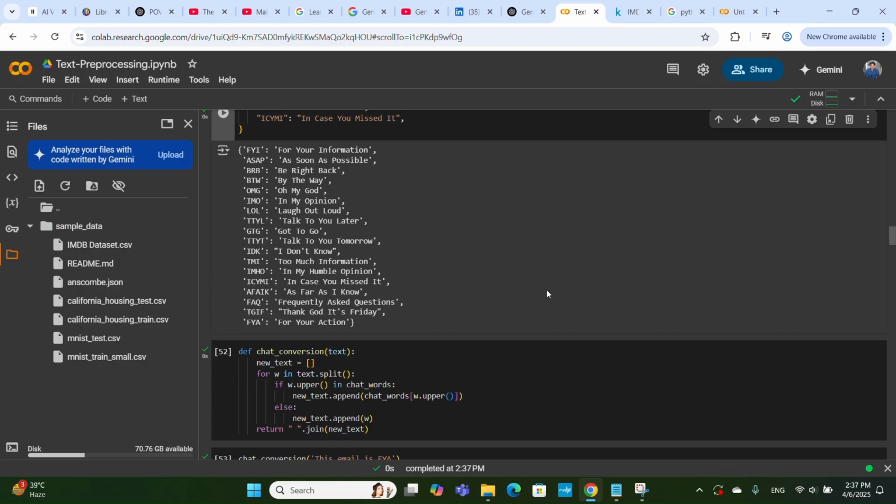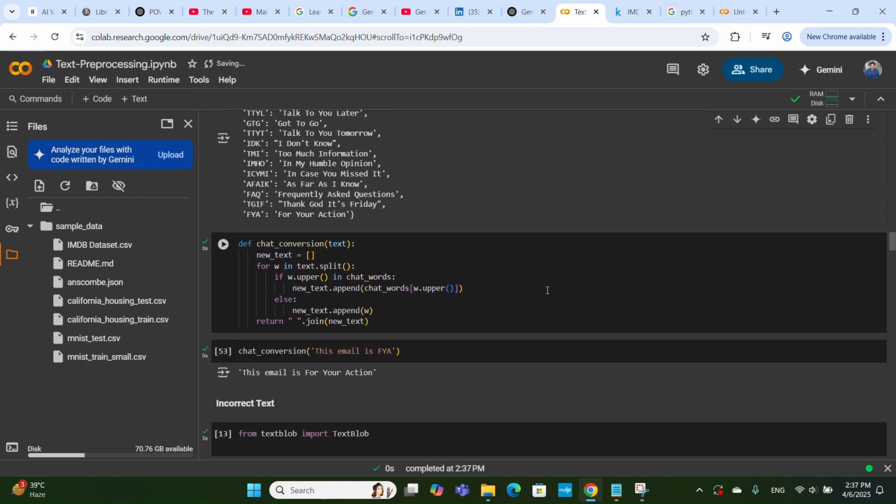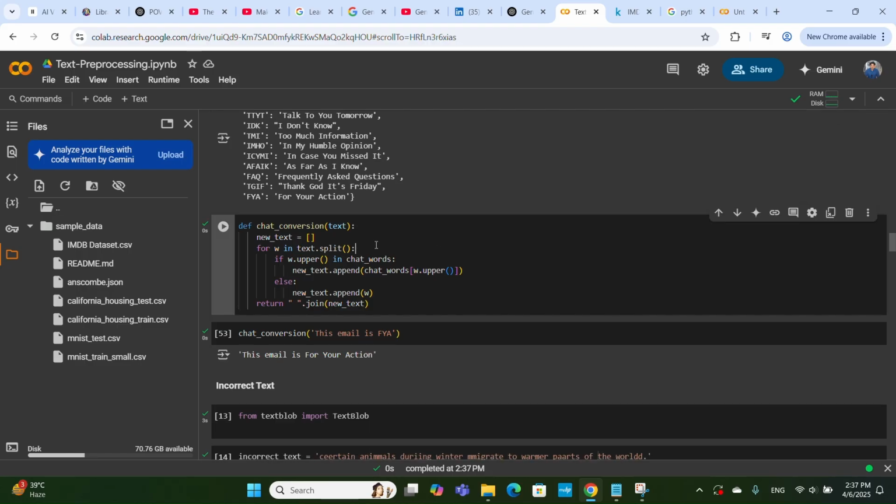That is how you can create these short keys, and that is how, using this line of code, your large language model will be able to understand what the user is trying to say.